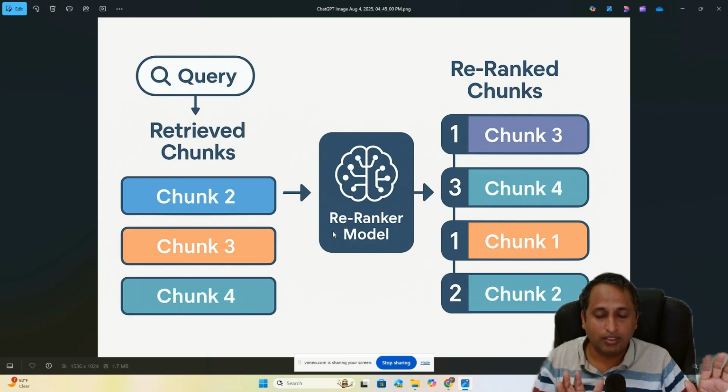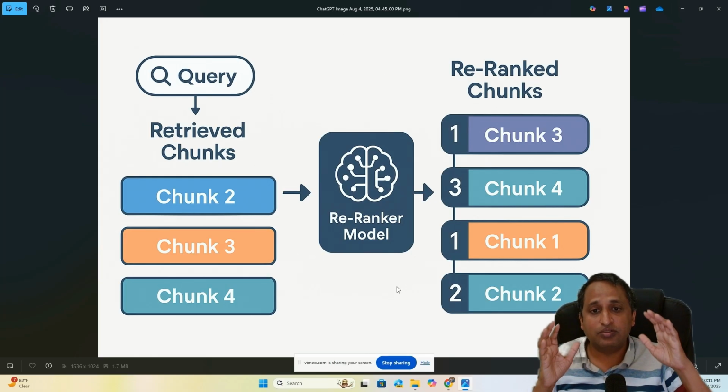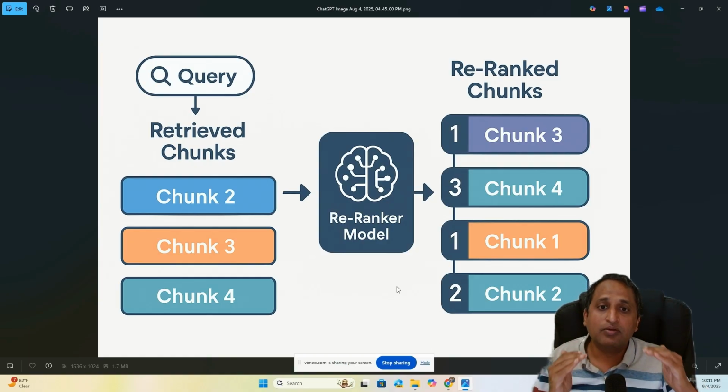What the ReRanker model does is it will rank the chunks based on which are more relevant chunks for the query being asked. It's not just semantically closer to the query, but how relevant these chunks are to the query. So that's what ReRanking is all about. To summarize, ReRanking is nothing but reordering the chunks which are very relevant to the query and giving a relevancy score, so that we can pick up the chunks which are very relevant to the question being asked.